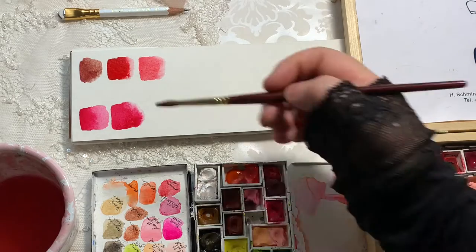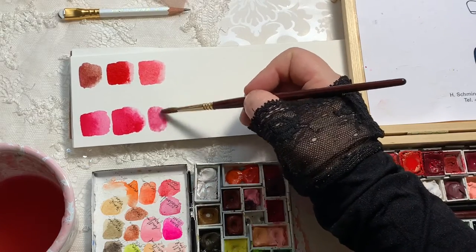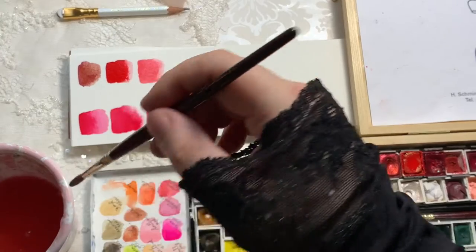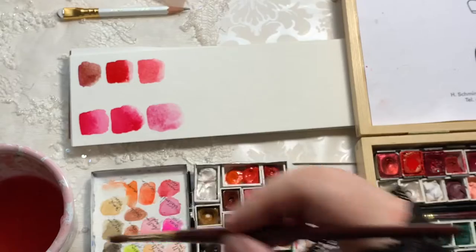So the first one we had there was the Rivervale Quin Rose, and then we have the Schmincke Ruby Red, and I think they're the same pigment. And then we have, this one is the Daniel Smith Rhodonite. This is the one I carry in my palette.